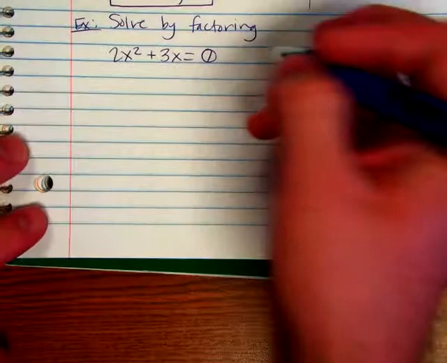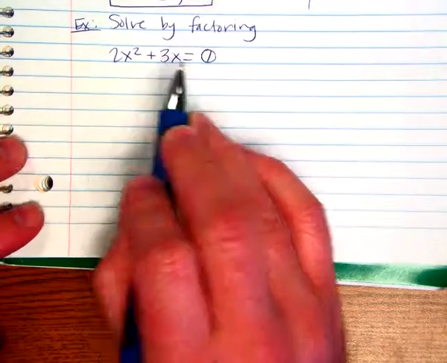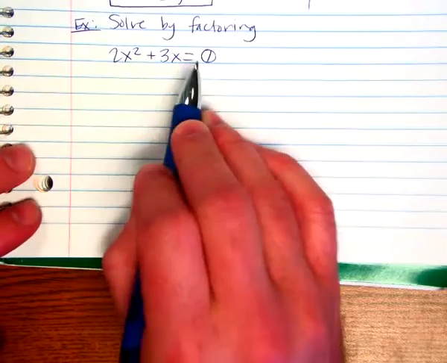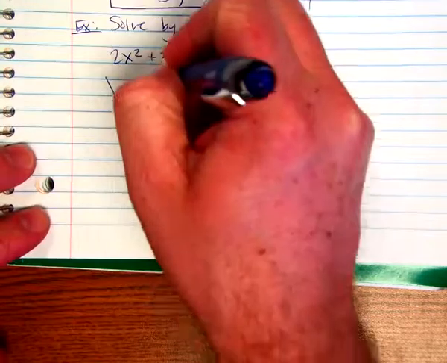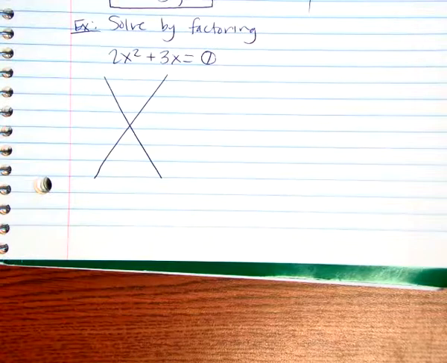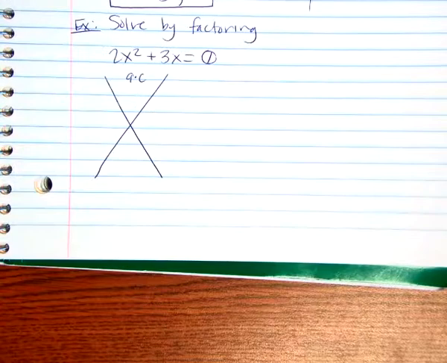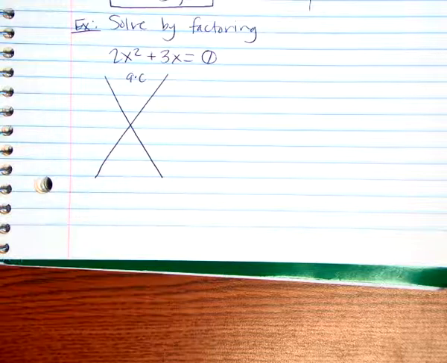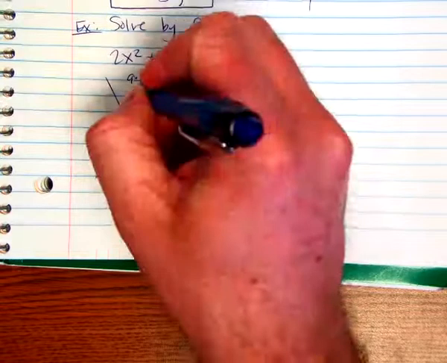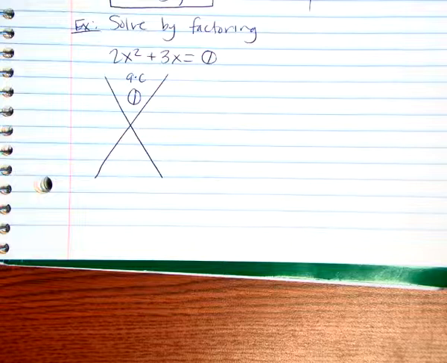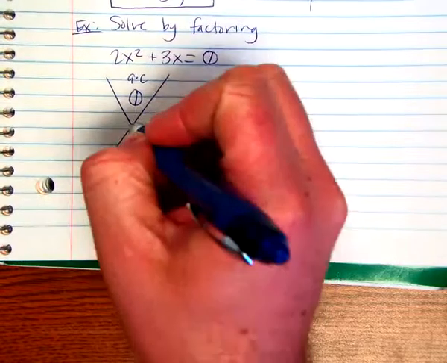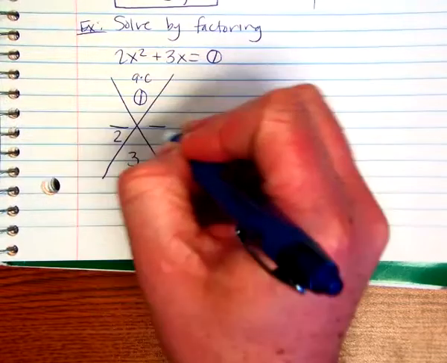So that means that A is 2, B is 3, C is 0. And let's set up our X method. Follow along with me on this part, please. Remember, the top of the X method is A times C. If we're going to say that C is 0, what is A times C? 0. So we are multiplying to make 0. B is 3. Our denominator is 2.